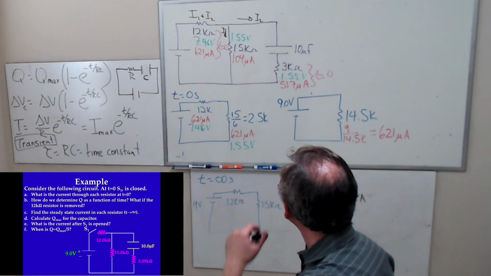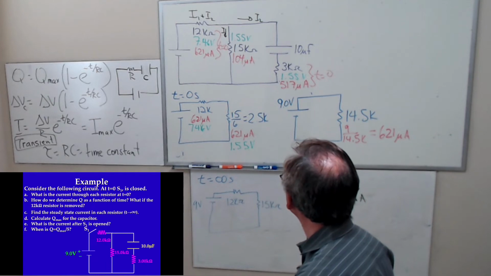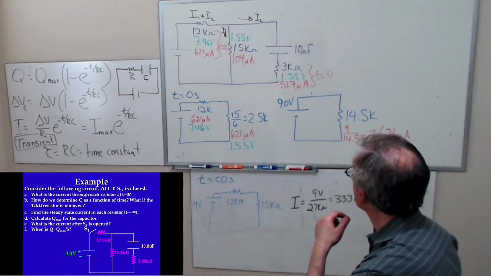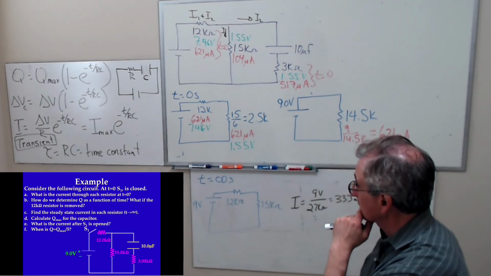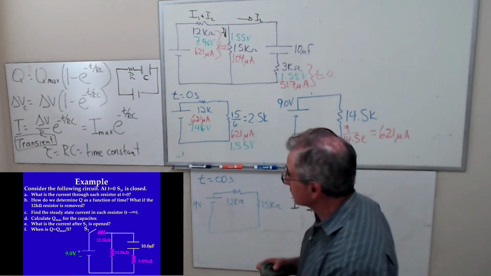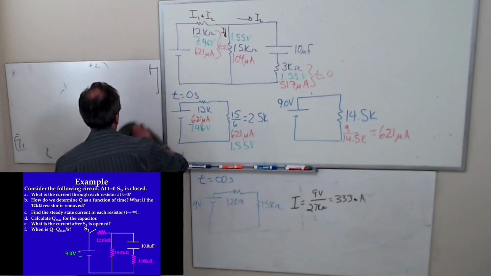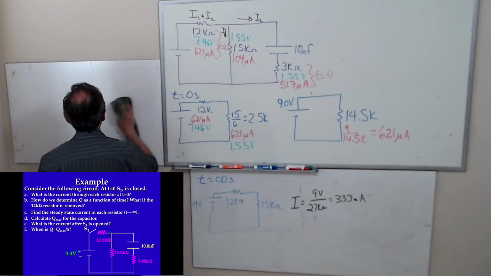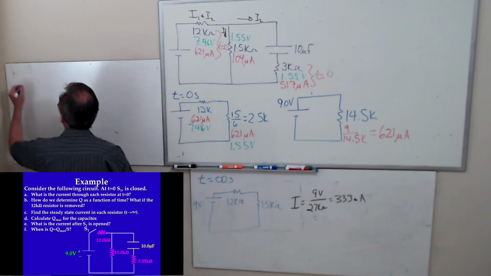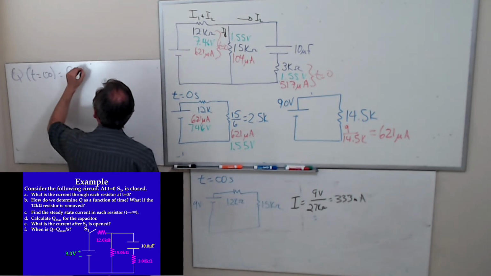What's Q max for the capacitor? And I'm going to have to erase the board. What's Q max for the capacitor? Is it the capacitance divided by the voltage, or the capacitance times the voltage across it? Yeah, so we want to know Q at t equals infinity, which is going to be C delta V sub C.